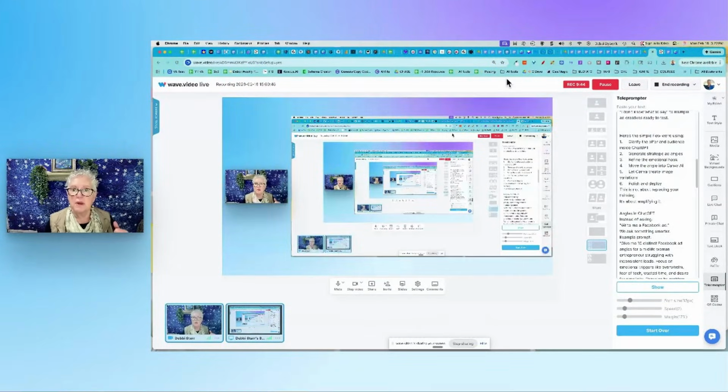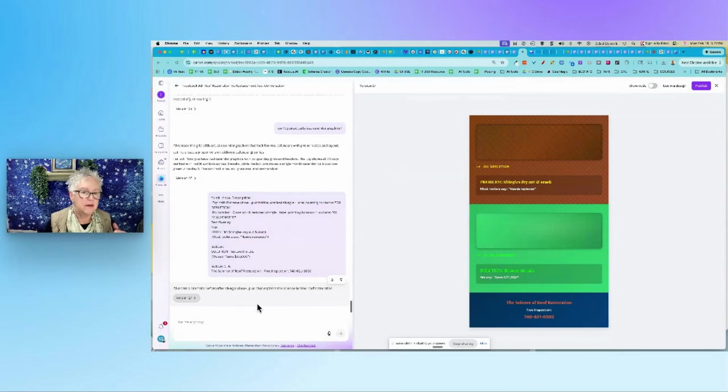If you want to go really deep, then what you do, again, using your favorite AI tool, tell it to create all of the directions to make the actual ad. And it will come back and it'll say, use this font, do this, do this, do this. Then you take that and you paste it into Canva. And then Canva has all of the step-by-step specifics so that it knows what to do. So let me show you. I've been working on one for one of my clients. Let me see if this is it. Let's see.